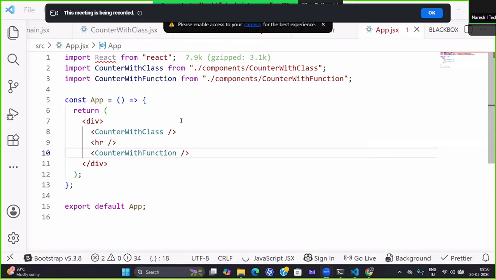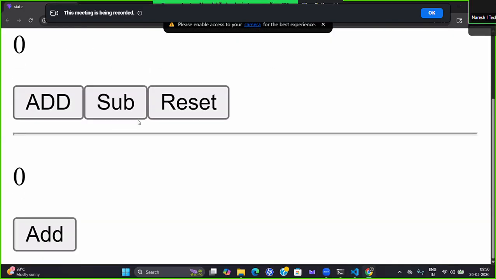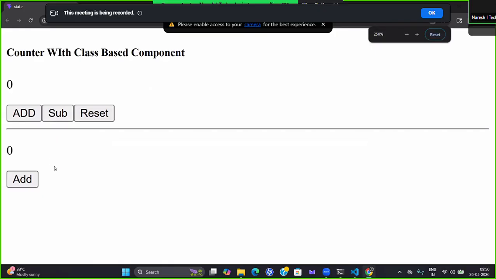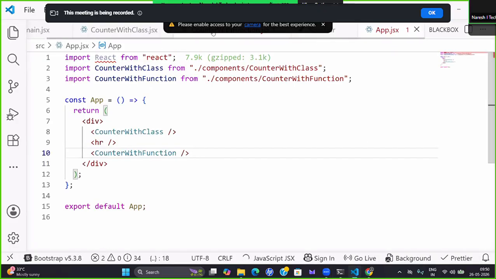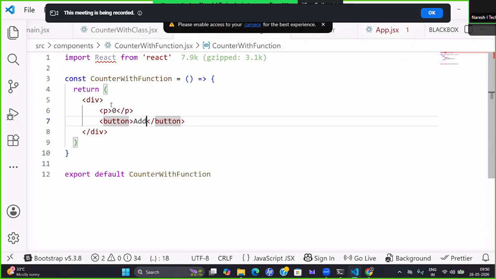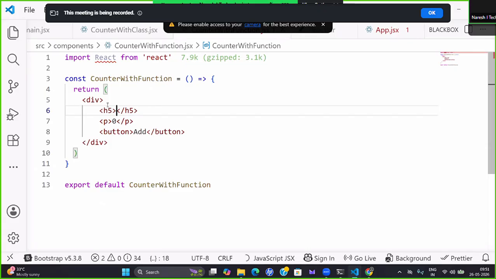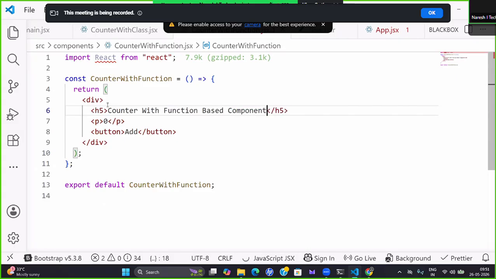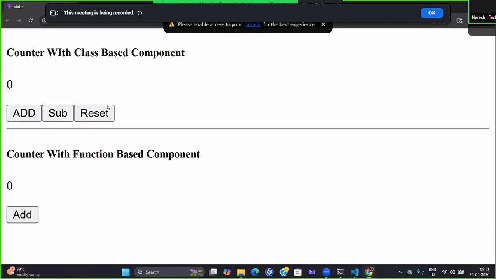Now you guys can check here in the UI. Inside this h5 tag, I will write counter with function based component. Okay, guys. Now the above one is the counter with the class based component. Below one is the counter with the function based component.